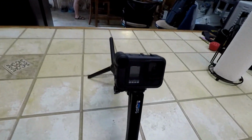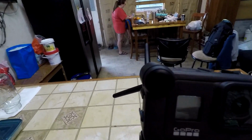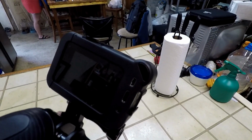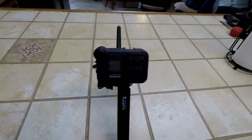One of the key features of the Hero 8 with the media mod is there is a microphone right there. Microphone in the front, microphone in the rear. The audio seems pretty good thus far. Haven't really tested it, so to speak, but there's a lot of features on this GoPro Hero 8 that are just really cool. It has some awesome video stabilization.